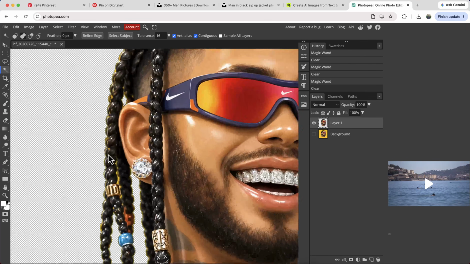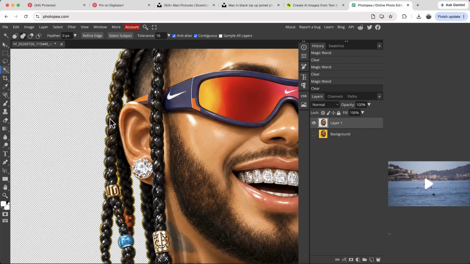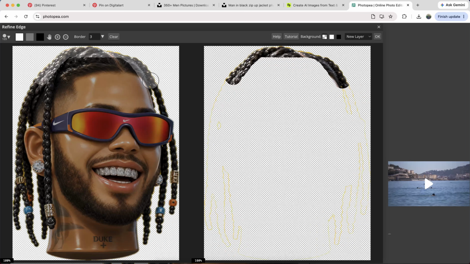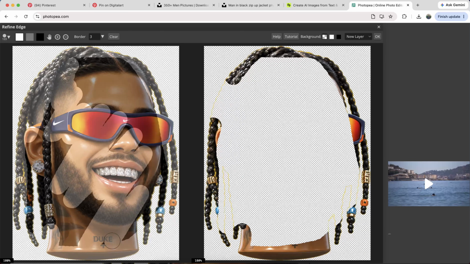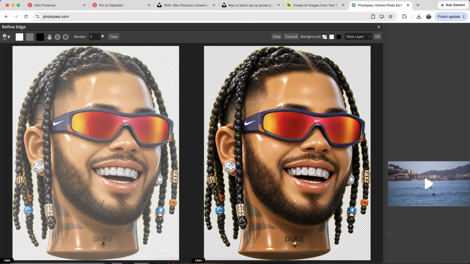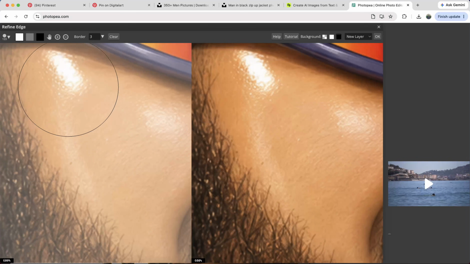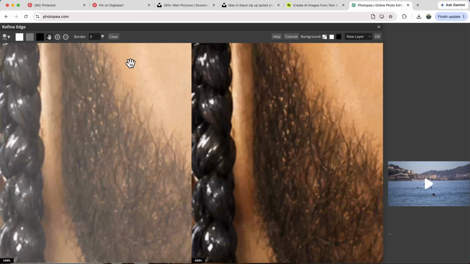Okay, but if we zoom in, here in detail, we can see the background is still there inside these hairs. So to remove it properly, click on this refine edge and first click on this white box and drag over the area you want to keep. Don't worry if it goes outside of the image, and let's quickly drag this. Okay, and here on the right side, you can see the real preview of the image. So to get a better view, I want to set the background to black. Now I want to zoom into this image. And with this hand tool, you can just drag this image anywhere.